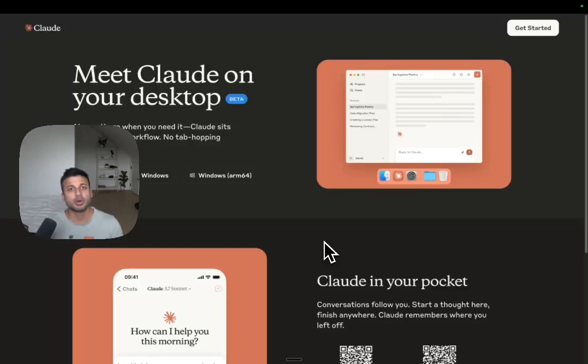So the first thing you're going to want to do is download Claude onto your desktop. Now I'm using Claude as an example here for this video, but Claude is not the only MCP client out there. If you're a software engineer using Cursor, Cursor has built an MCP client. There are plenty of other AI tools that have built MCP clients. ChatGPT as well, and OpenAI have built MCP client capabilities into their SDK. So when you're building agents with ChatGPT, you can use that MCP client as well. But I'm going to use Claude as a very basic example.